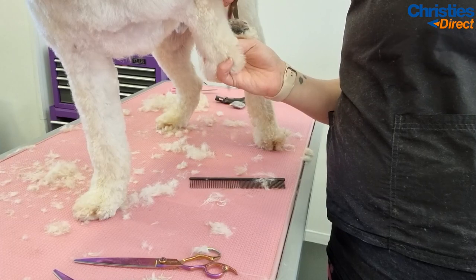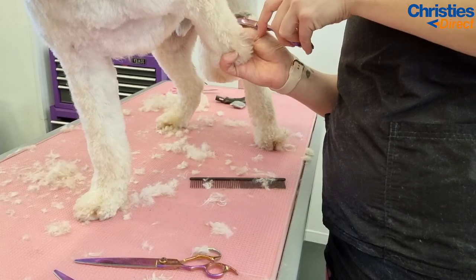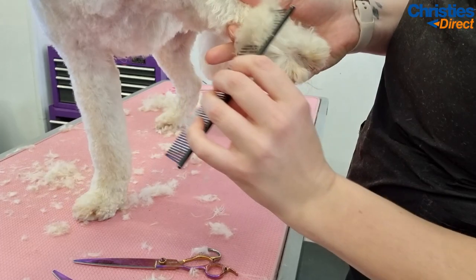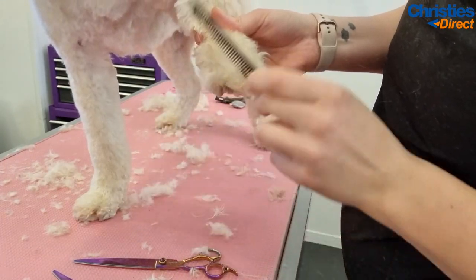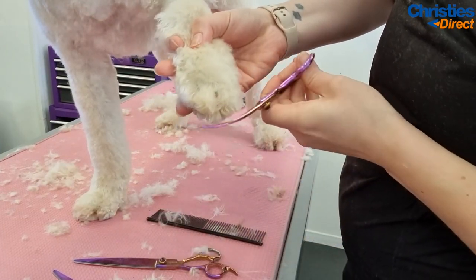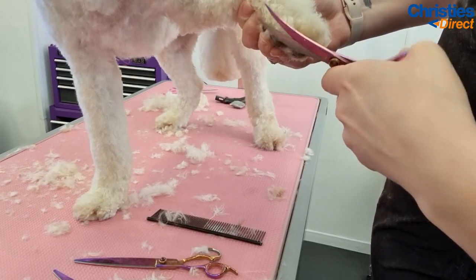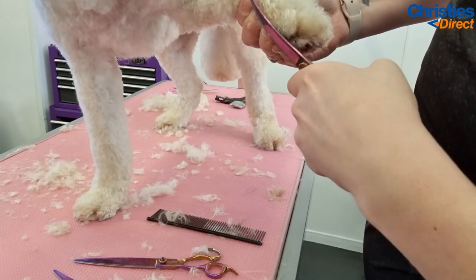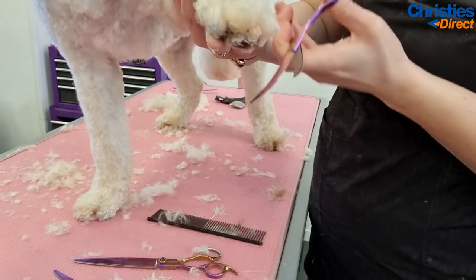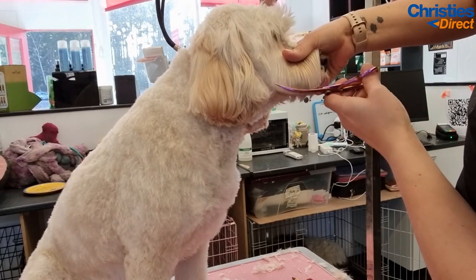I personally like clearing in between the toes because this is an area that customers really struggle to brush. Leaving hair on the feet makes the foot a lot heavier and harder to manage for the customer at home. So I just lift up the hair on top and scissor in between the toes. When you put the foot down you shouldn't be able to see that you've done this - I call it a grooming cheat. You shouldn't be able to see that you've scissored in between the toes, but it makes it much easier for the client to manage at home because that's an area that most dogs will not let their owners brush.